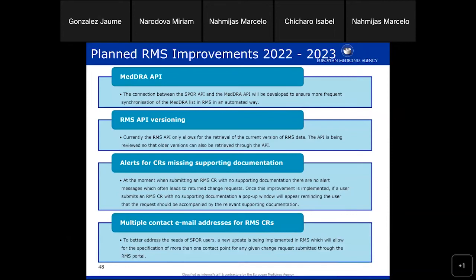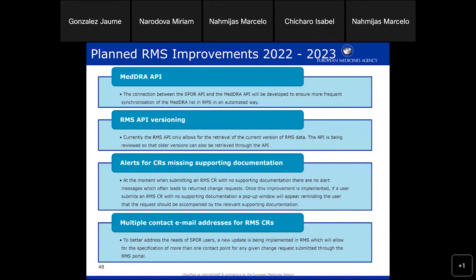The next area concerns the fact that the current RMS API only provides the current version of RMS data. This is not ideal, and therefore the API is being reviewed so that the API also gives information on older versions of RMS data.